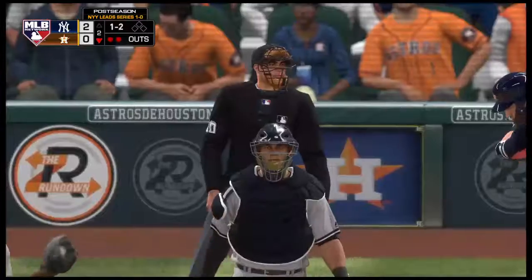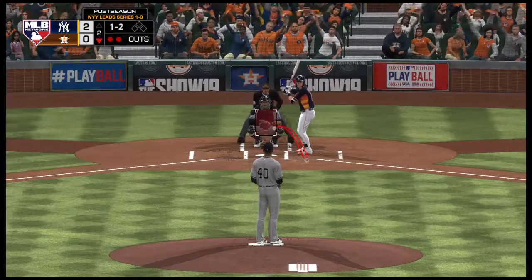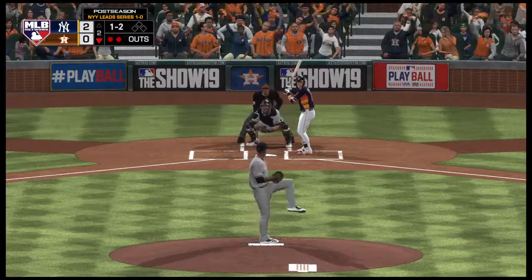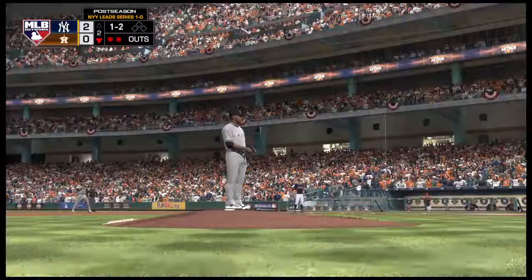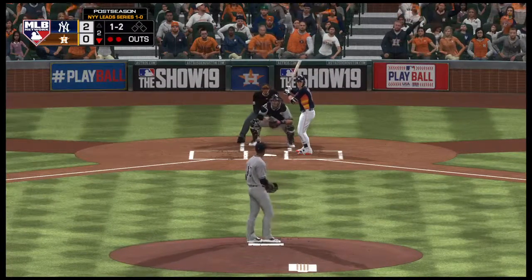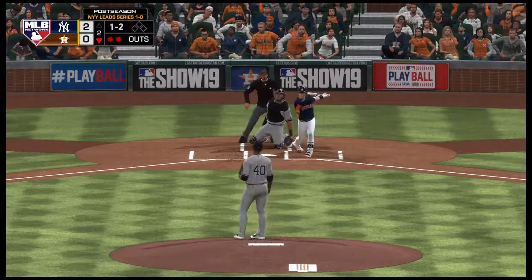Time for a look at the umpires working this one. Behind the plate is Darryl Parker. Well, D-Row, Darryl Parker behind the dish, and you never really know what you're going to get from this guy. Yeah, sometimes, and I'd hate to be mean and say he flips a coin back there because that's not the case. But as an offensive player, you have to find a consistent zone. You just can't. He'll try again. 1-2. And it's fouled away.